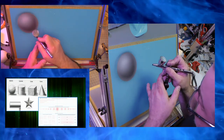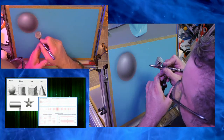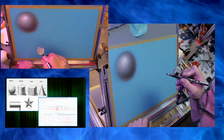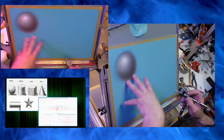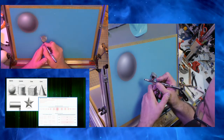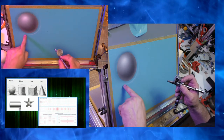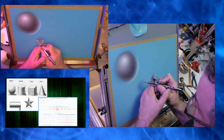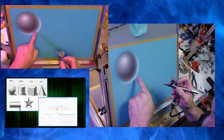And then I can get a little tighter, a little tighter, and a little tighter. Okay? And I can kind of come back. If I got a lot going on, I can actually out here, and I've done this before, like if it's on a very shiny surface, I go about a quarter to an eighth inch away. And I just hit it.